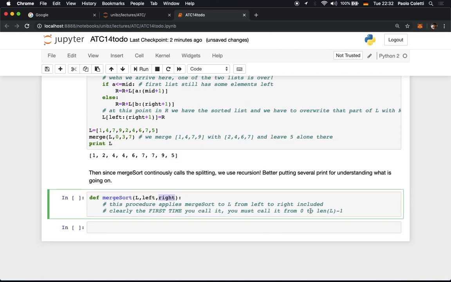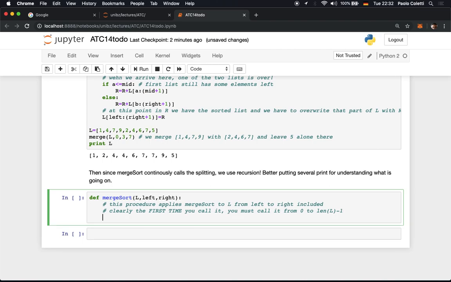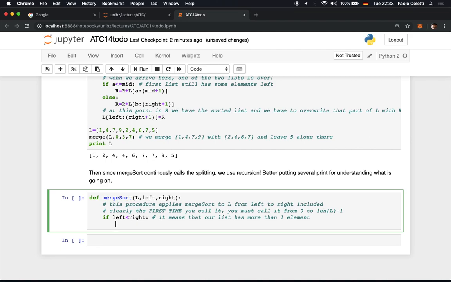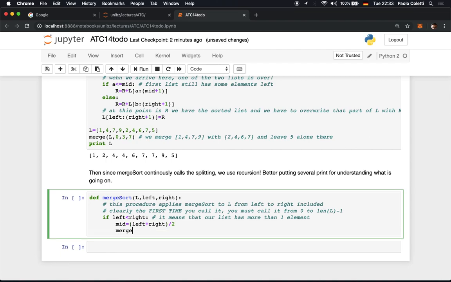So let's see what it does. If left is smaller than right, it means that our list has more than one element, because if your list has only one element, you don't do anything. So we calculate the midpoint. Maybe if I put some parentheses, it's better. Okay, and then look, merge sort.